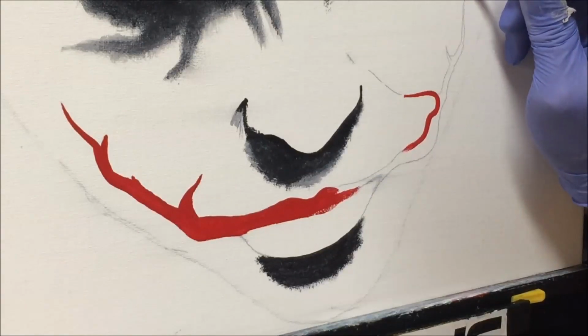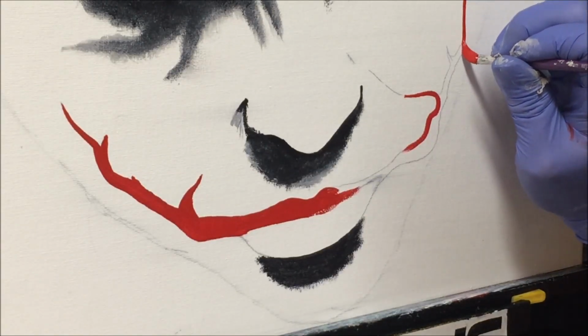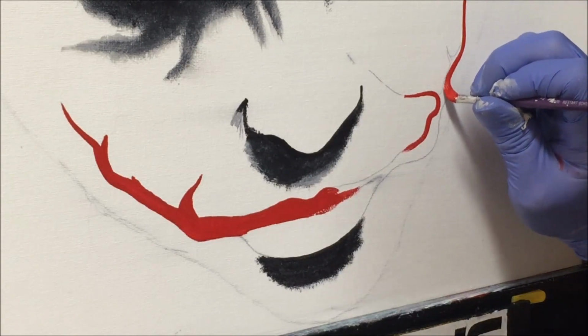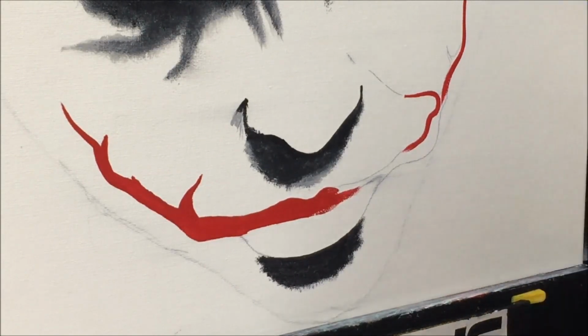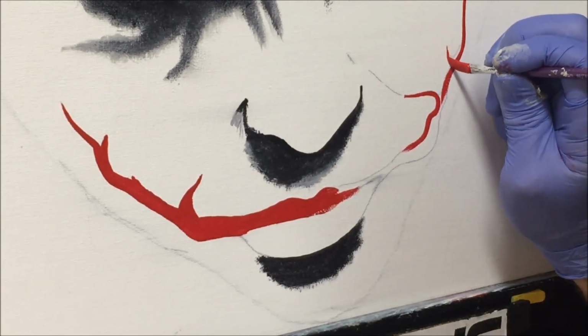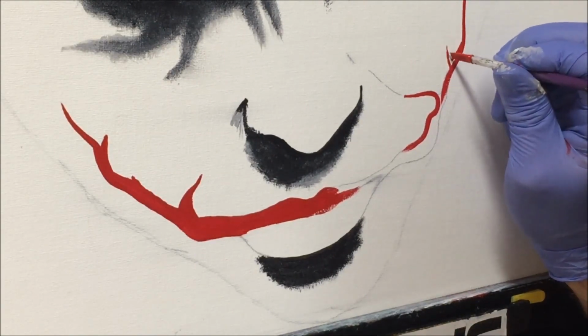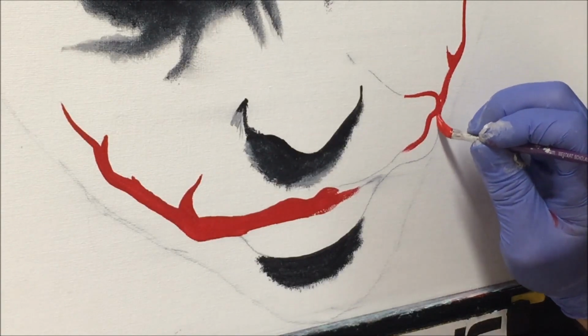Alright, getting onto the other side. That first side I've just sharpened all the edges up. Now I'm getting this side done. This is just crimson red I'm using here. So we'll get all that on there and I'll sharpen all these edges up off camera.